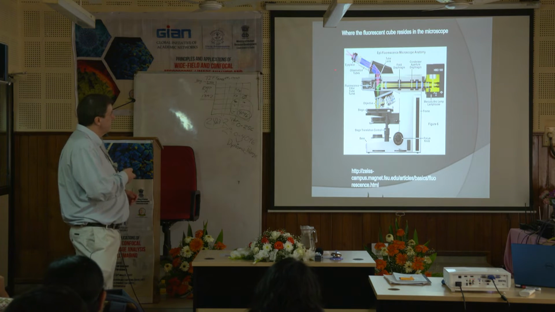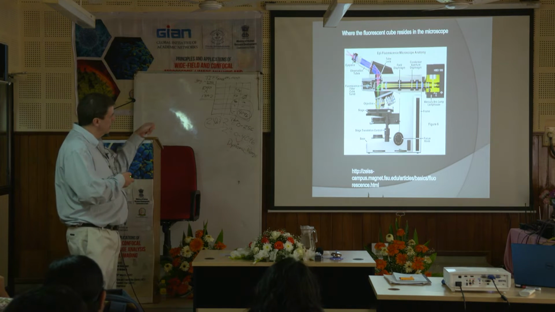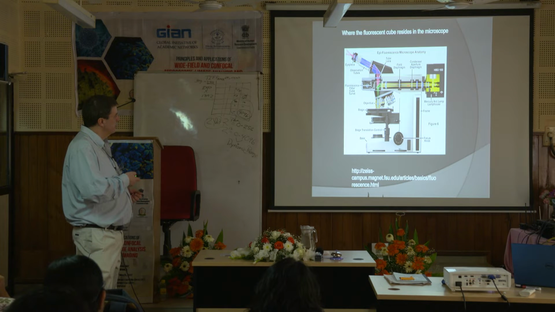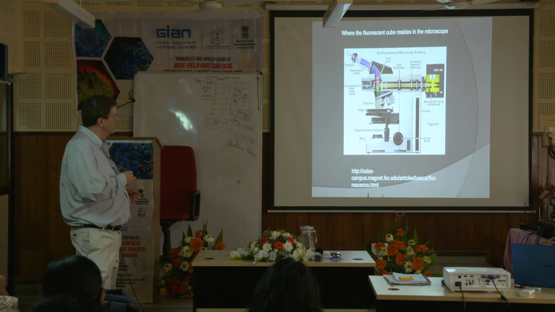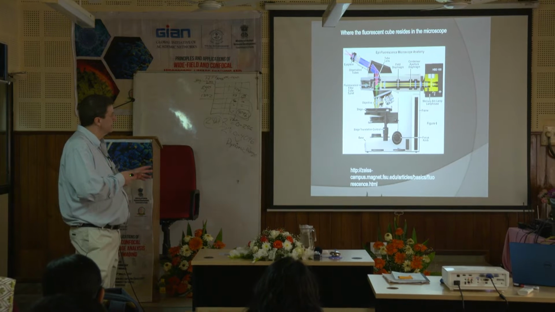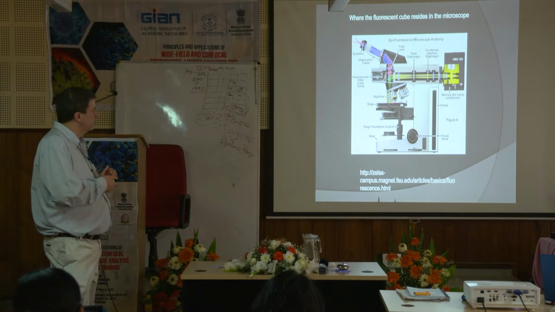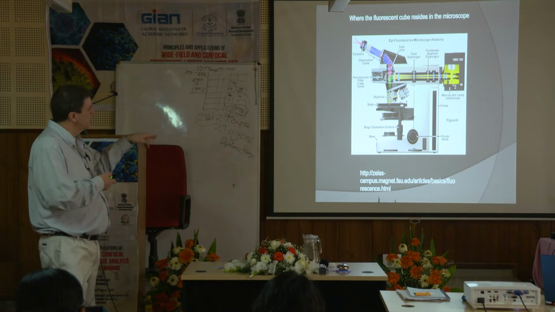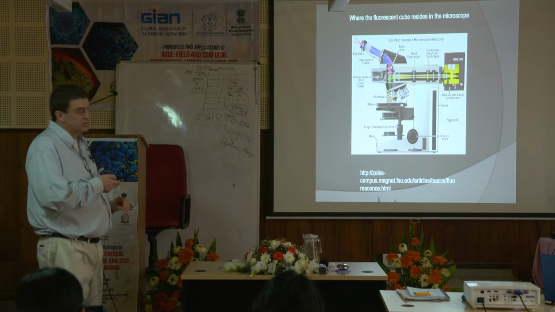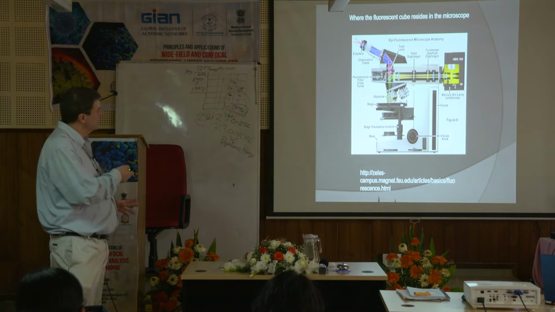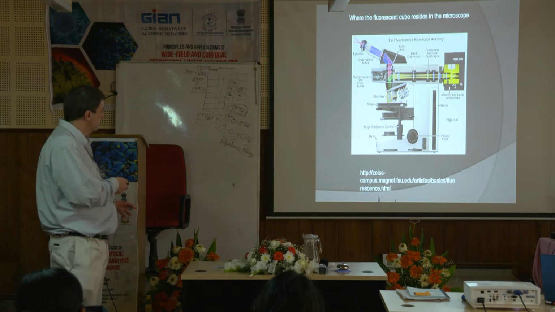So I have one like this, and it's manual, and I turn it, and I have to take the picture. So the fluorescent light comes in. It goes through the excitation filter, which narrows the light in terms of wavelength. It comes down, it hits the sample, it bounces back up through that same fluorescent cube, and either to your eyes or to the camera, coming through the emission filter, okay? But that's basically the setup of it, how it works.